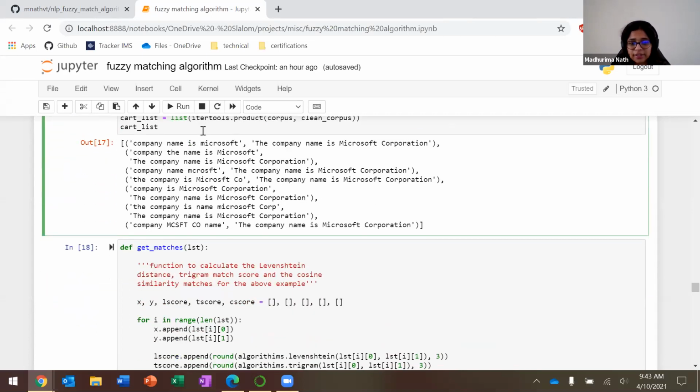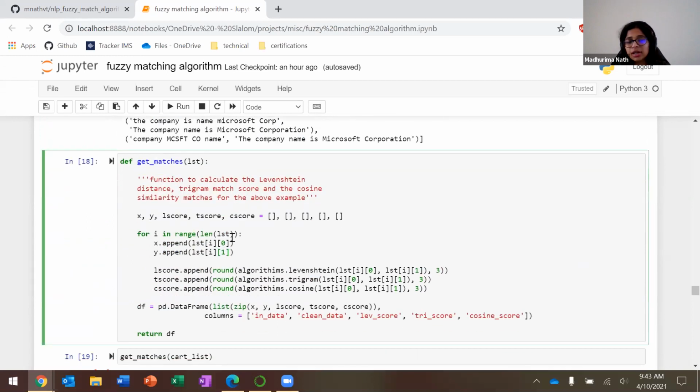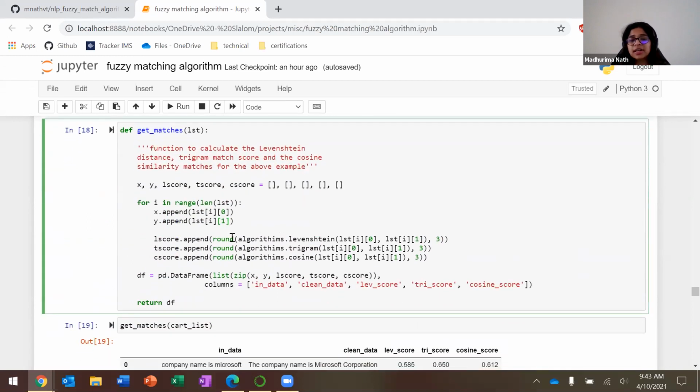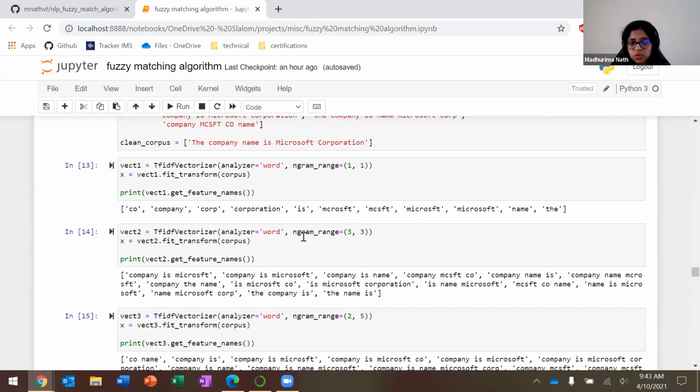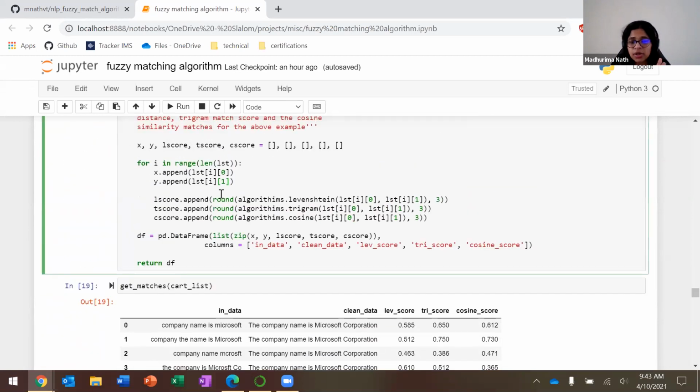Now that I have this list ready, I want to see what my Levenshtein distance scores are and what my trigram distance score is. Remember, trigram is when I'm looking at triplets of words. What is my trigram distance score? What is my Levenshtein distance score?